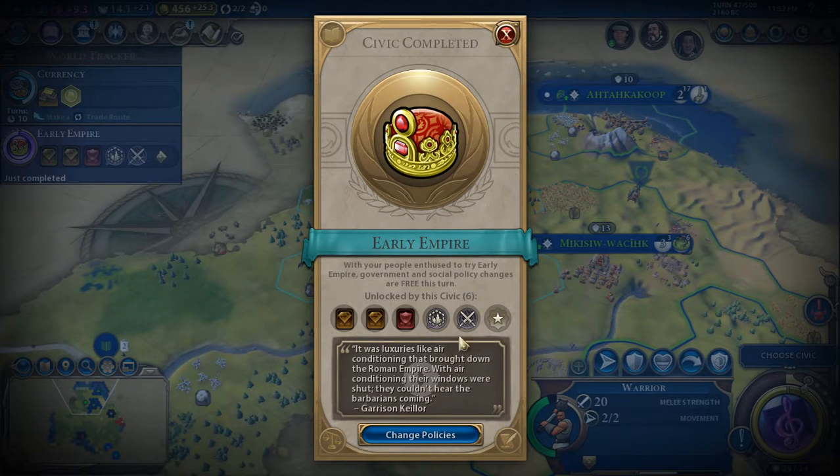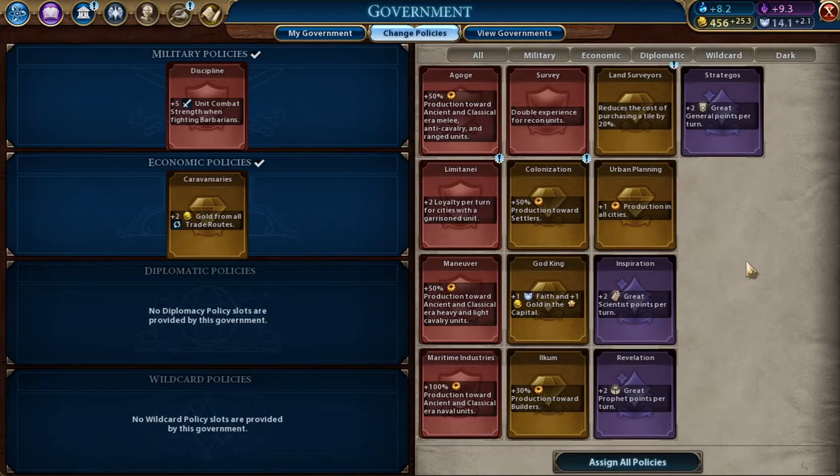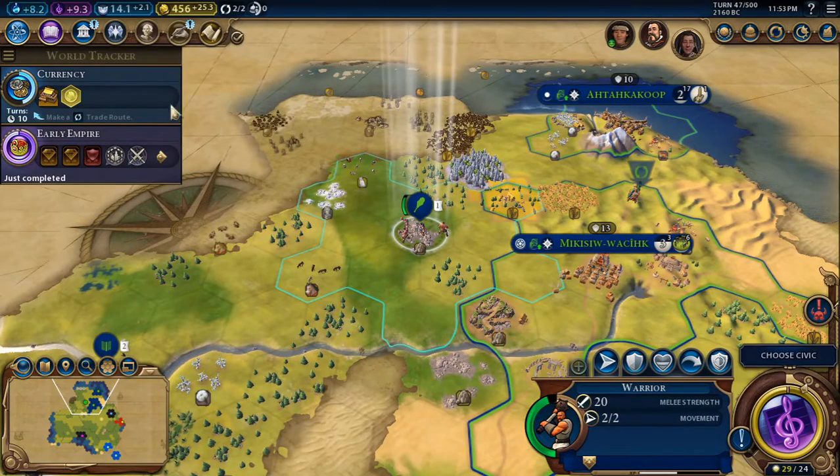Where did the governor come in? I mean, there is not a governor. So 50% settler production. We really don't need it now, because we just have to wait. Plus two loyalty per turn for cities with a garrison in it. This is new. Loyalty wasn't there before. Yeah, we don't need loyalty now, I hope.